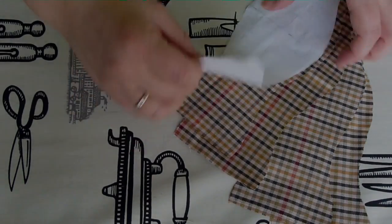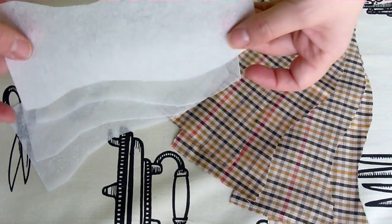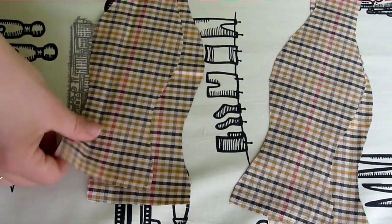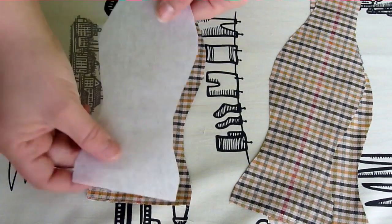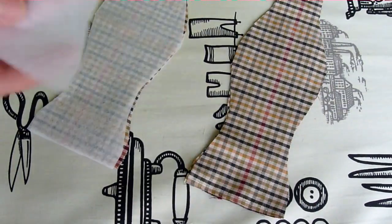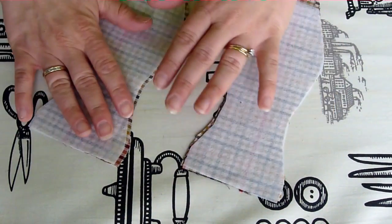So using the pattern you've made, you cut out 4 bow tie shapes and also 4 pieces of interfacing. The interfacing only needs to reach to the end of the bow, we don't need to do the strap. Decide which is going to be the wrong side of the fabric, the one that's going to be inside the bow tie, and iron interfacing onto each side. Always make sure you get the glue side down, otherwise you make a mess of your iron.